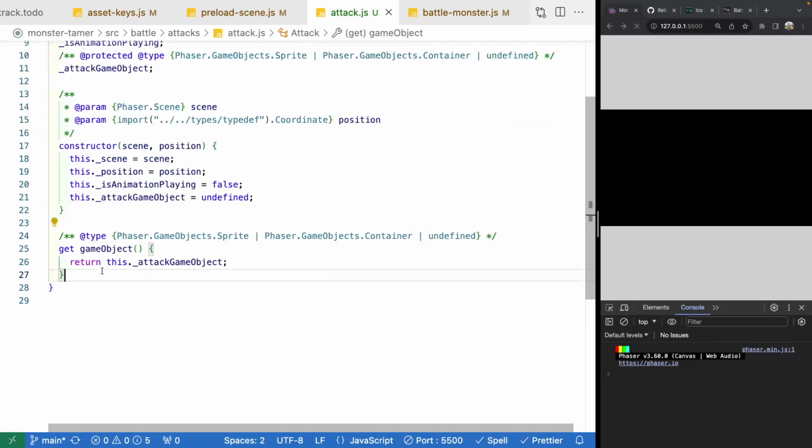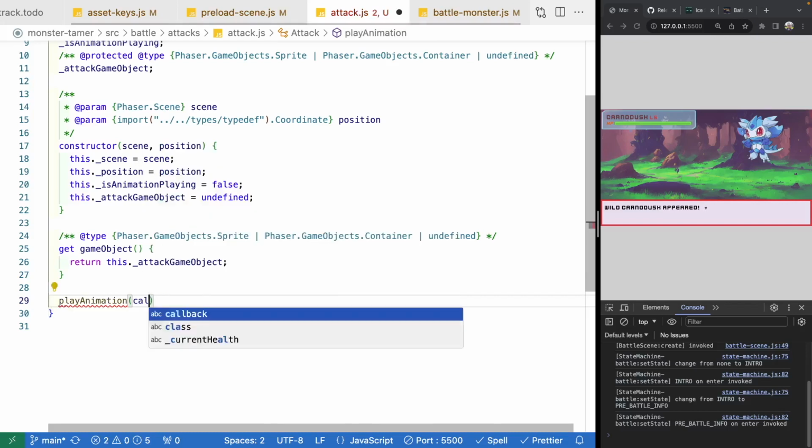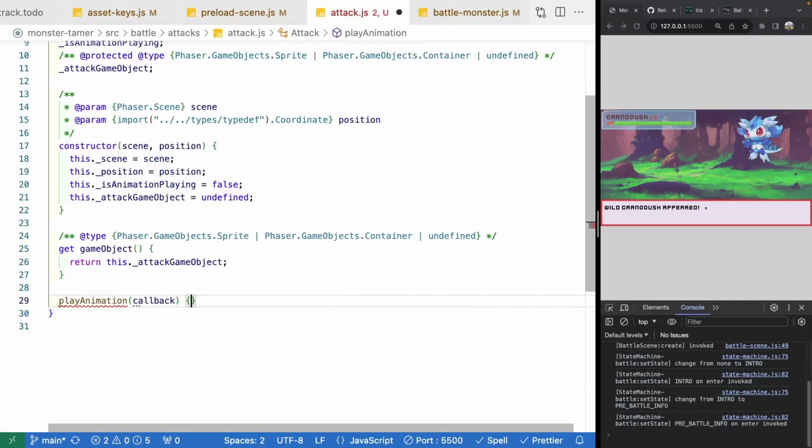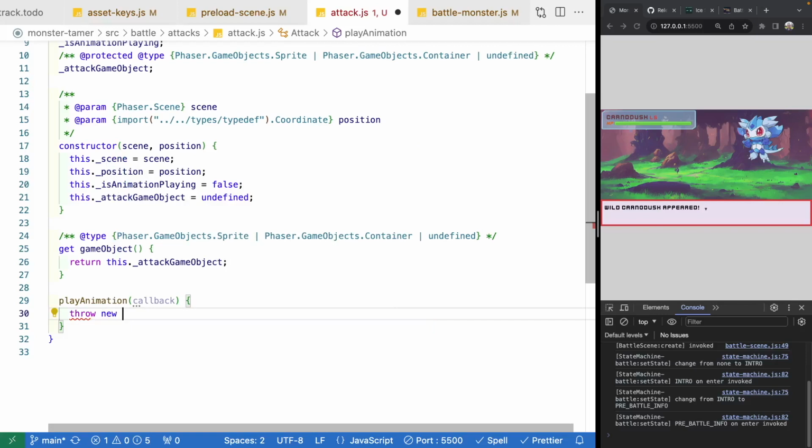And then the last thing we're going to do for our attack class is define a method for playing our animations. We'll make a new public method, playAnimation, with a callback. Inside here, we'll throw a new error saying playAnimation is not implemented.